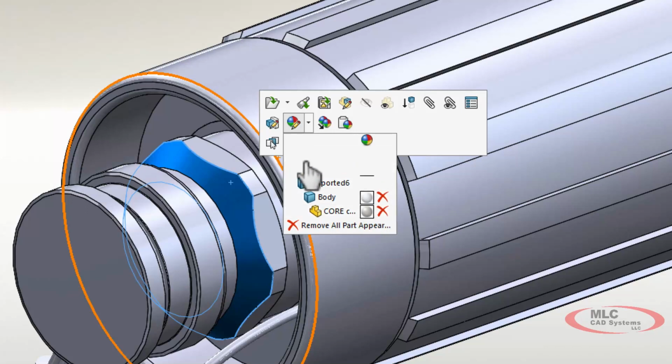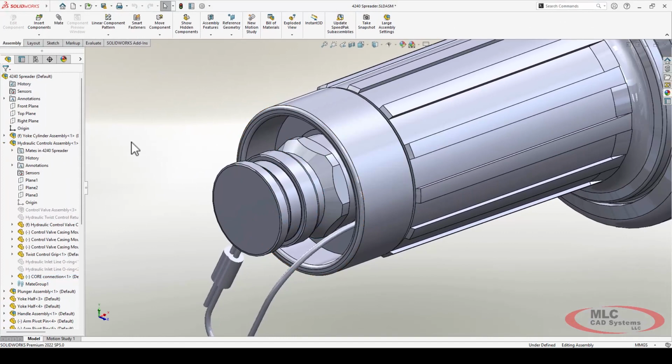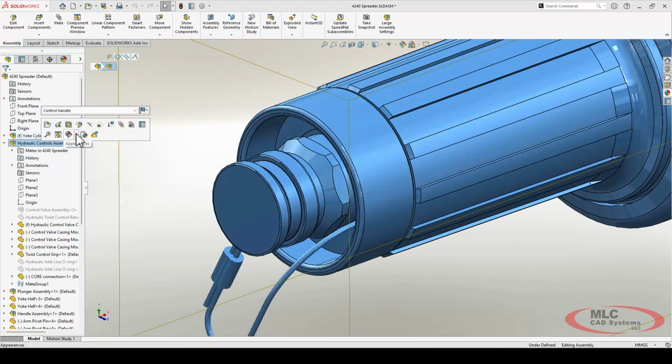It must be somewhere else, most likely at a top-level assembly override. Now, if you click Remove All Part Appearances, that's going to remove all these, including the ones I want, that brass. We don't want to remove the part appearances. We're looking at assembly overrides. So if I click here, you can see that it's overridden at the assembly level, not the part level, the assembly level. And this happens to be at this subassembly.